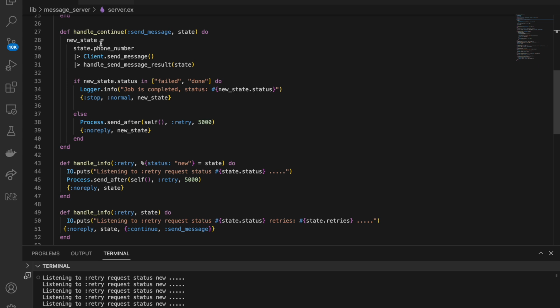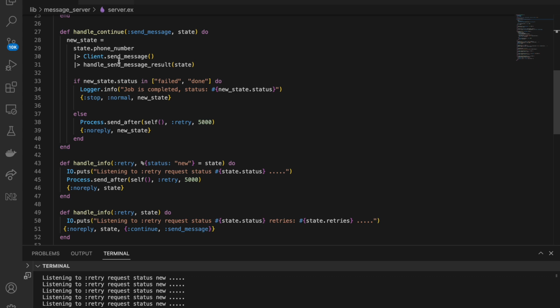Inside here, the handle_continue, we were calling the client's send_message. This client send_message, we were either expecting a tuple of an atom :ok with the status, or a tuple of an atom :error.